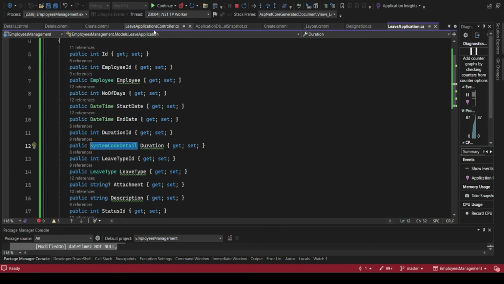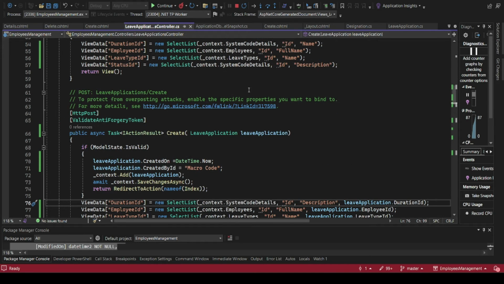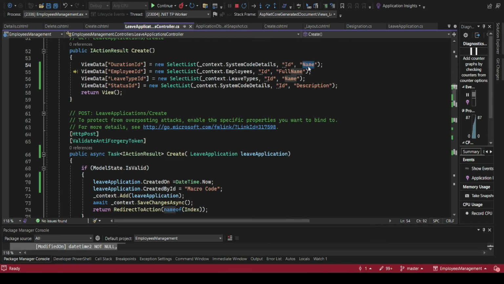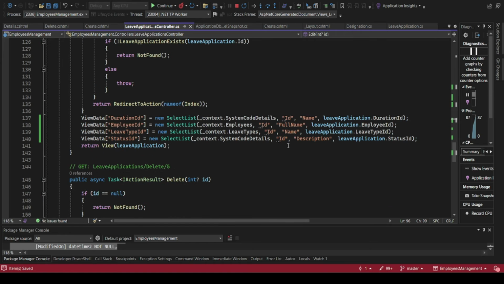So in duration we should actually be displaying description. It's not the name. So change that to description. Change anywhere we have duration to description. Under edit as well, we change it to description. Then we should be good to launch our app now.